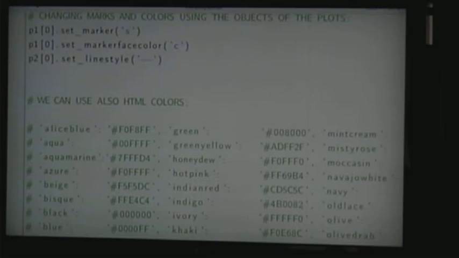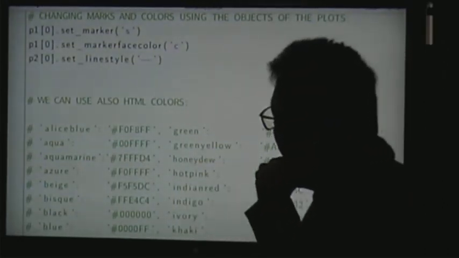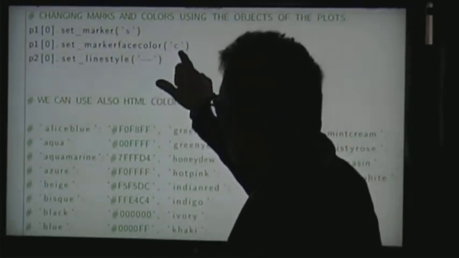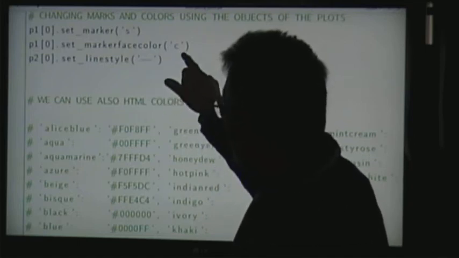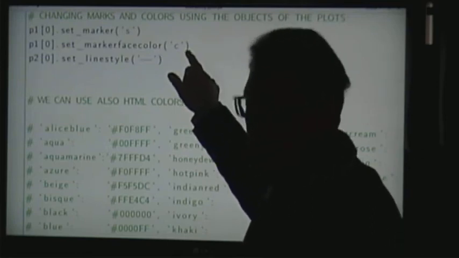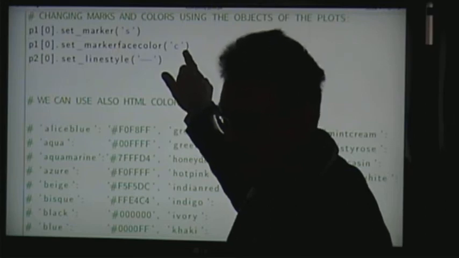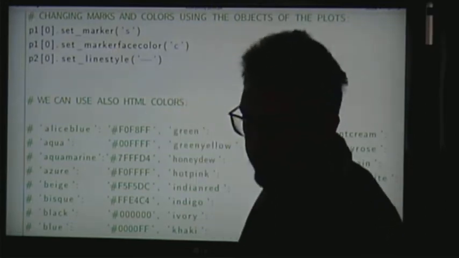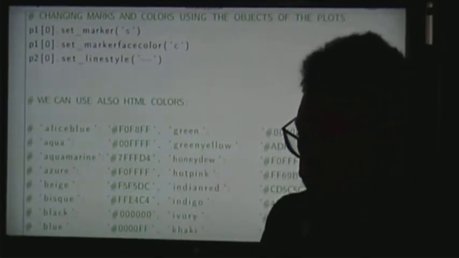All these commands are needed because we... No, this is what we need. Okay, the command before, set marker face color, etc. These change what we want without reloading the entire script. Otherwise, if we repeat the command, you change the color, it will be there, but it doesn't delete the before. No, overplot. Overplot.